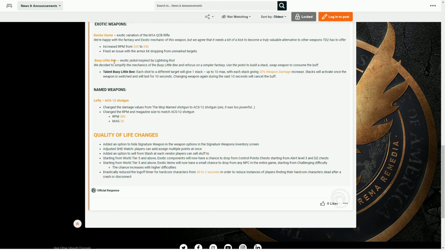The Busy Little Bee they've changed as well. They basically just made sure you switch weapon now. They say here each shot to a different target will give 1 stack up to a max of 10, with each stack giving a 20% weapon damage increase, and stacks will activate once the weapon is switched and last for 10 seconds. Changing weapon again during those 10 seconds will cancel the buff.